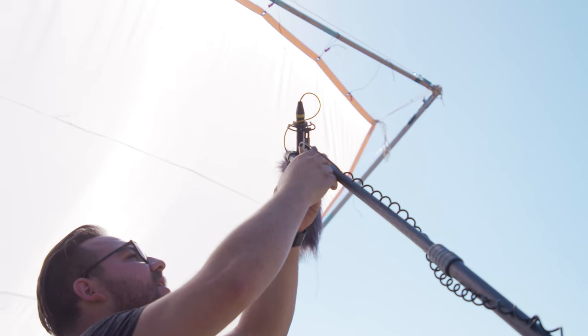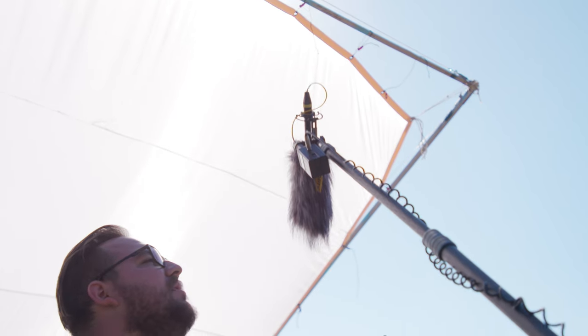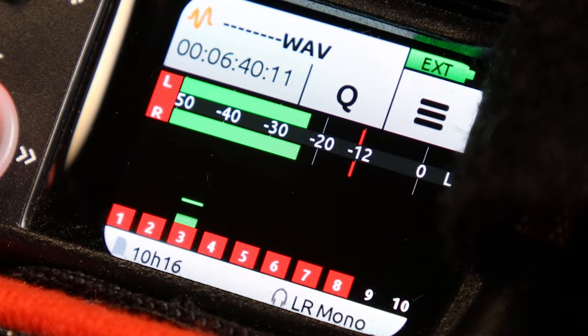Simon Bauga 1270 asks: what's the secret for the best room tones? Tell the grips to pipe down — just kidding. Not really. The grip department loves a good negging — they'll be fine. Communicate your needs with the first AD so they know to schedule room tone capture between setups. Use the same mic, in the same part of the room, with the same number of bodies in it — all of this contributes to a matching room tone. At the top of the 30-second recording, say 'room tone' so the editor knows what they're hearing, and keep track of it on your sound report so you know you got it.